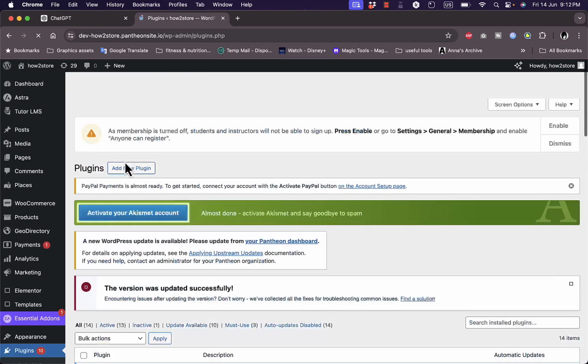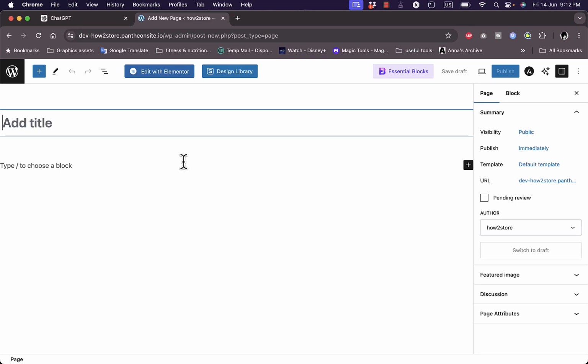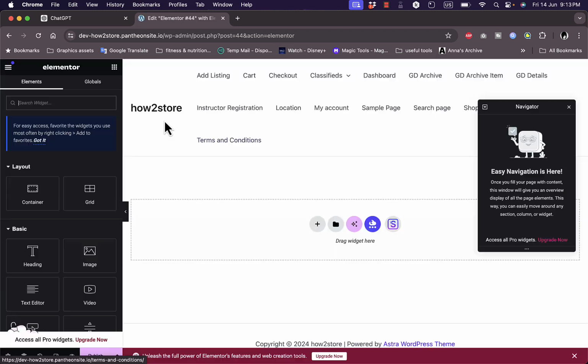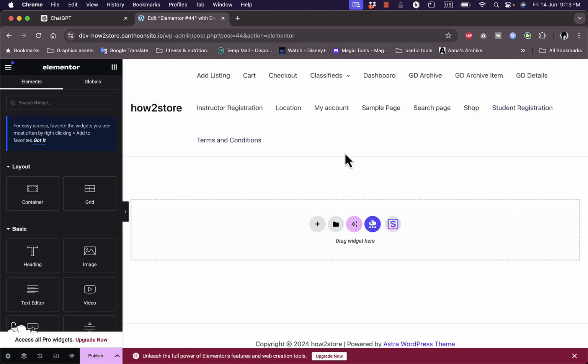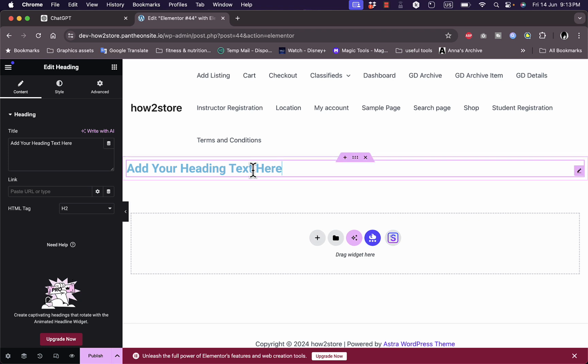And Elementor is there. Now go ahead to the pages, add a new page, and in here click on edit with Elementor. It'll open up the page in the Elementor editor. Now here you can add whatever widgets and elements that you want. So here I can add like a basic header text, for example, and let's name it my blog post.